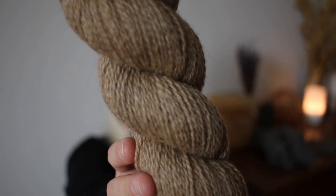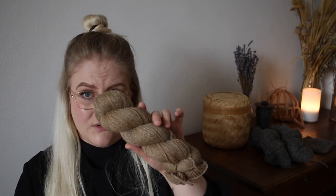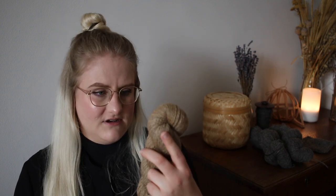Speaking of earthy shades, I have another one that was quite popular last update as well — the colorway Almond. Almond is a little bit more on the grayish beige side than the other brown colorways, which are pretty red-toned. I can really imagine this one paired with a mohair color that would complement it — a cool, classic, minimalist kind of look. It also goes really well with black, which is why I'm considering making myself a sweater out of this one.